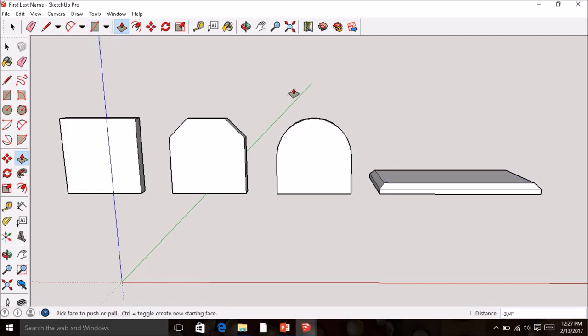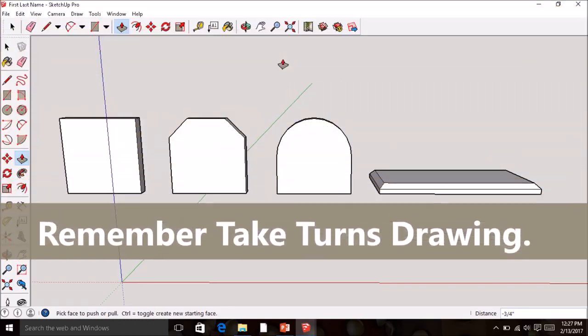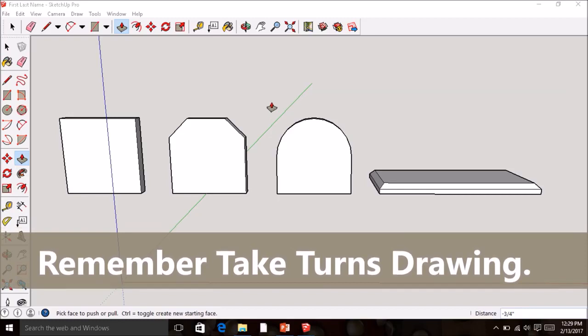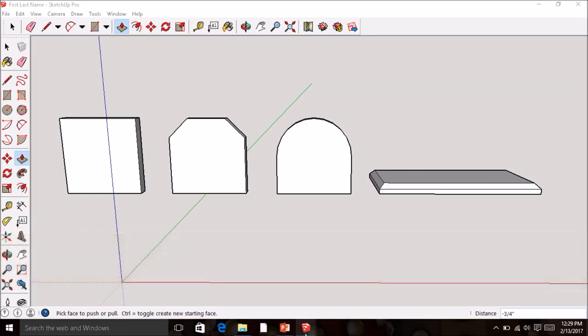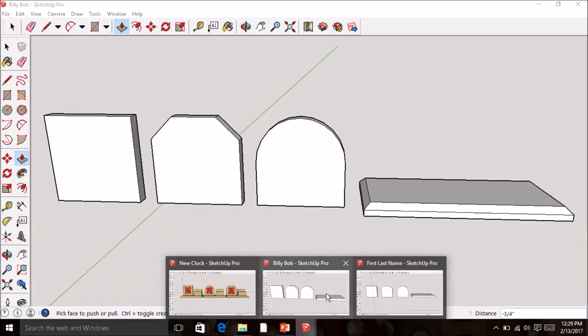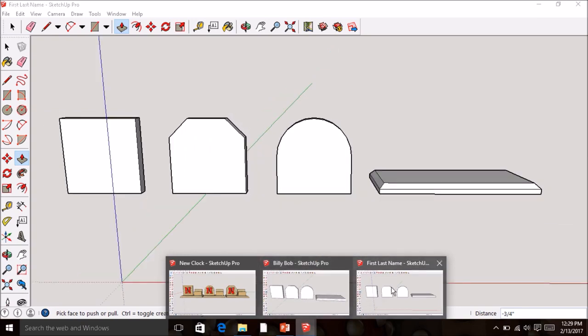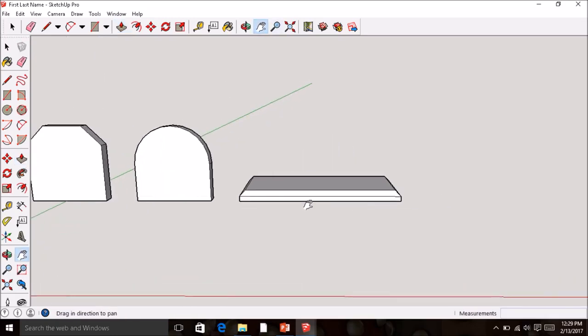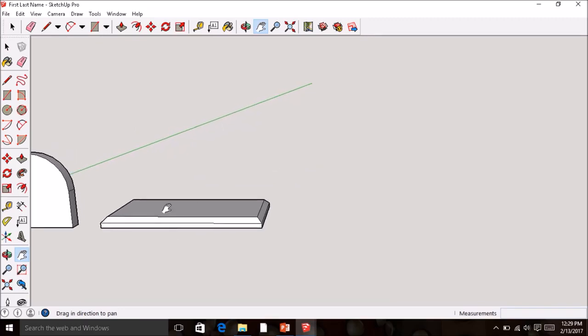Once again, you would trade places and let your partner draw theirs. Now once again, you have your clock faces and your clock base, and your partner should have taken their turn and drawn theirs, so you now have 2 drawings, each at the same point. Now, we have our face and we have our base. We now have to draw our technology holder, and this one's a little more tricky to draw.